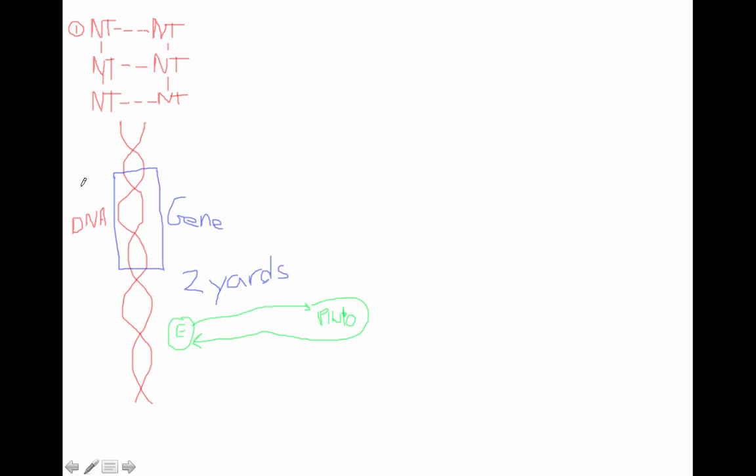We forgot to put the number 2 here, so let's do that real quick, and then let's move on to how we package this DNA. This next level we're going to call chromatin, the level of the chromatin. I think the best way to illustrate this is to draw a straight line here. This straight line is our DNA molecule. It's this double helix, but it's just to illustrate how large it is.